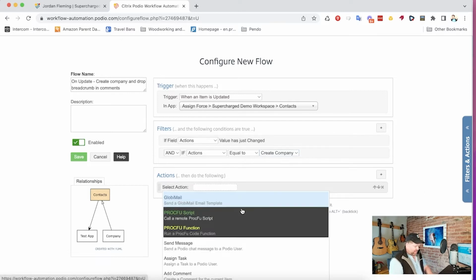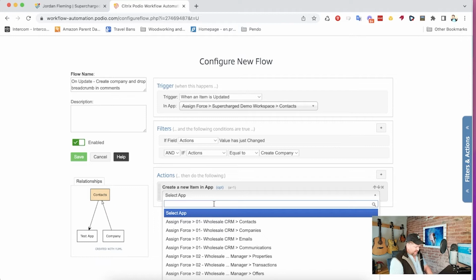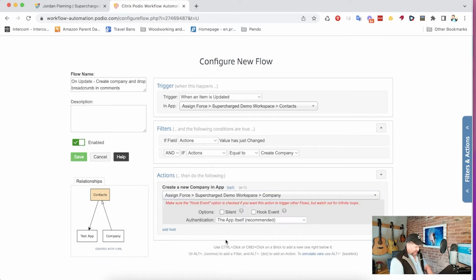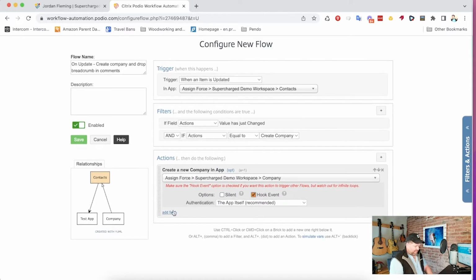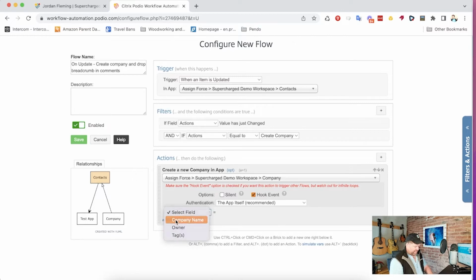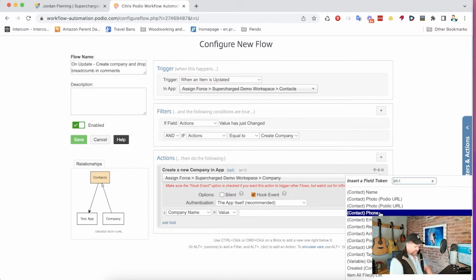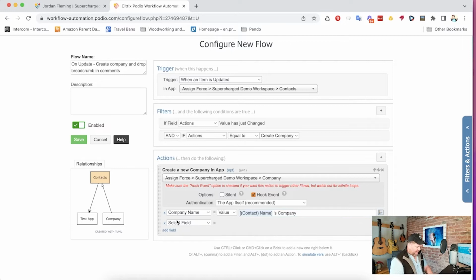I'm going to do a very quick create item, and I'm going to do it inside of the, I think I called it companies, company, app. I'm going to make it a hook event, and I'm going to go, okay, there's only a couple fields here, so let's say the field name is, I'll drop in my name, the company, whatever, right? It's just a demo. And is there another one? And the owner is the current item that I'm on.